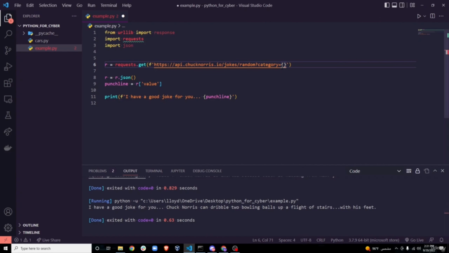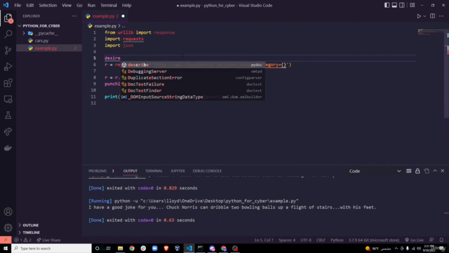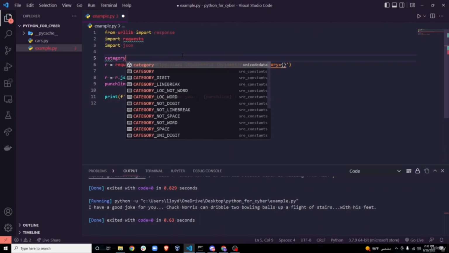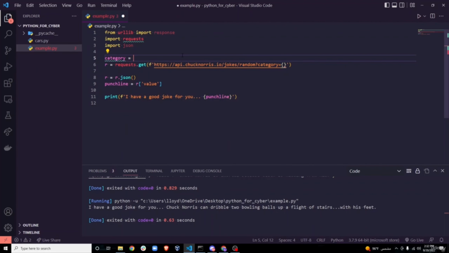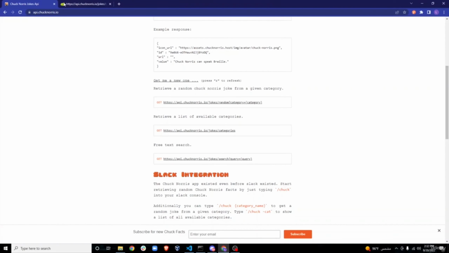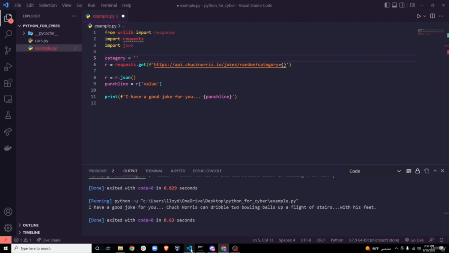So if we go back to Visual Studio Code, we can say category equals, and then let's see, what were our choices here? Our choices, we'll say money. Okay. So money. Let's go back here and we will say money category.